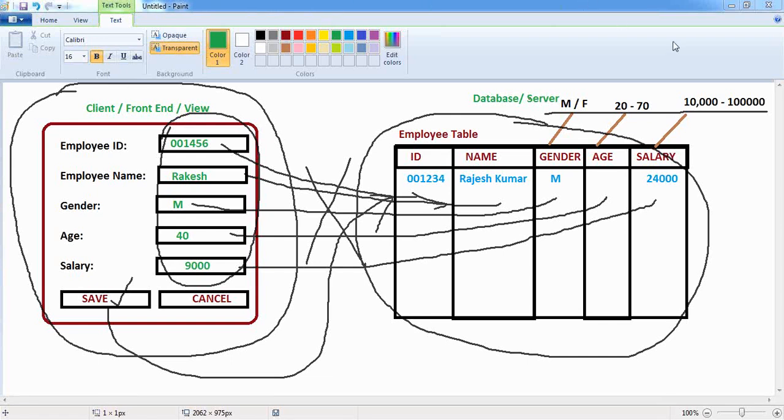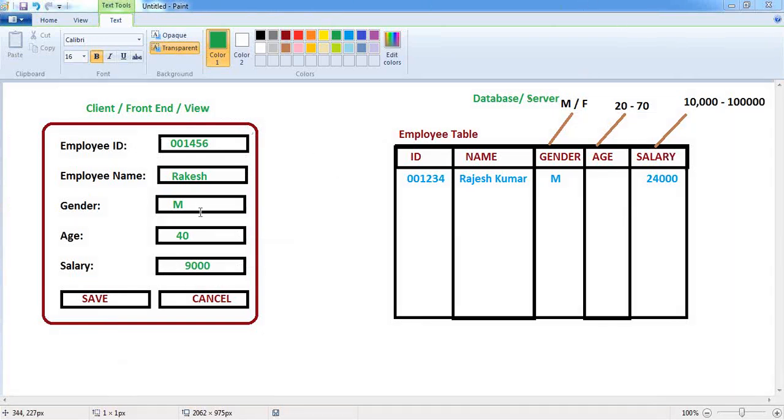If I am not validating at the client side, what will happen? The user has entered some data, and the rank value is also available, but I am not validating that. When the user clicks on the save button, blindly I send this record's details to my database. To send this request from my local system to the Salesforce server, it will take some time. It may be some fraction of milliseconds, but it will take some time.